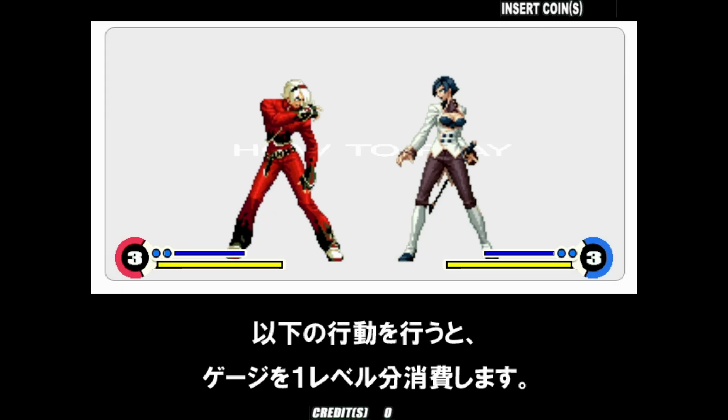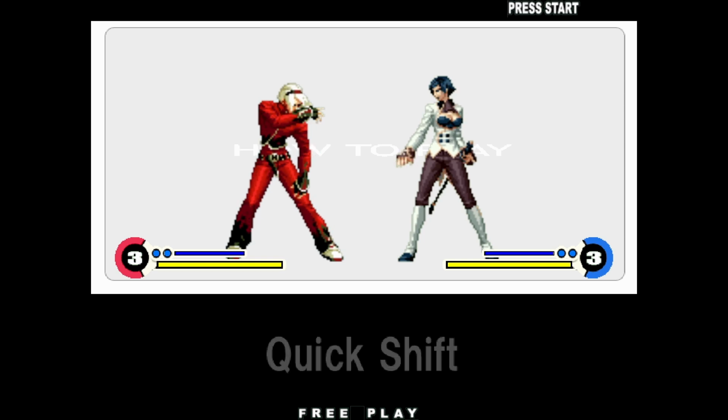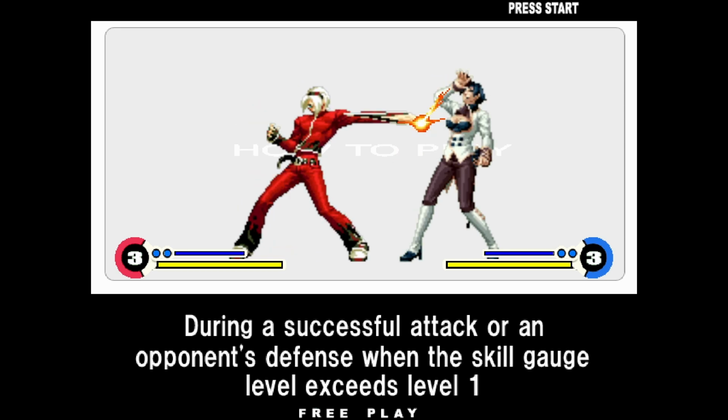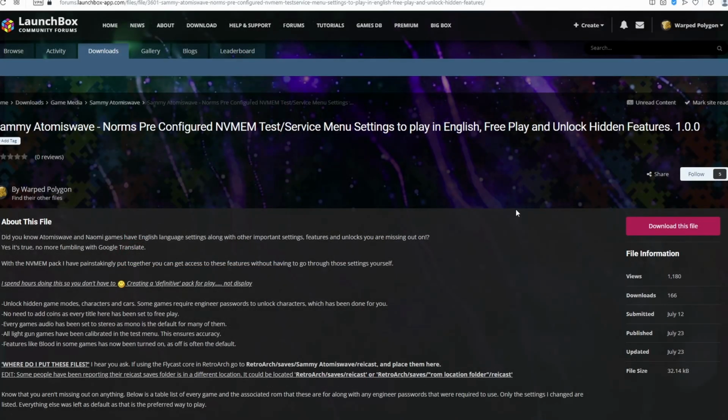One thing that I almost forgot to mention is that some of these games are going to be in Japanese, unless you change them in their test menus to an English speaking region. So if you want to get all of this content unlocked but not have to wait 74 days for it, you can just bring yourself over to this Launchbox forum page here and download the NVMem files from this link here, and then just place those into the correct folder of your emulator of choice.